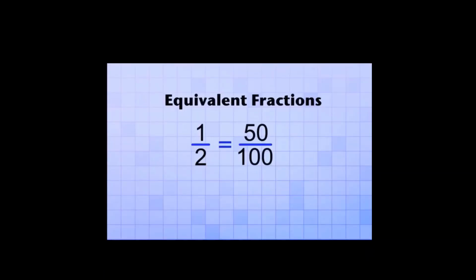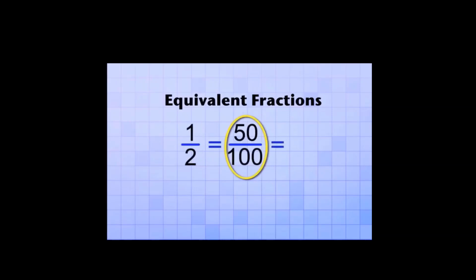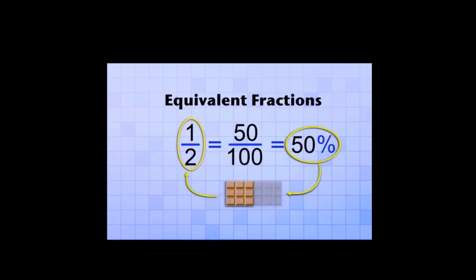100, because 50 is half of 100. But as you learned in the last video, 50 over 100 is a percent. And that's why 50% of a candy bar is the same as half of a candy bar. Now, do you see that 50% doesn't literally mean 50 out of 100 parts of a candy bar? It means half of the candy bar. That half, that 50%, those are values of the candy bar. Whatever the candy bar is, in half. 50% means a half. Those are values. Now, the candy bar, the actual quantity of how much candy you get, that depends on how much candy bar you got.